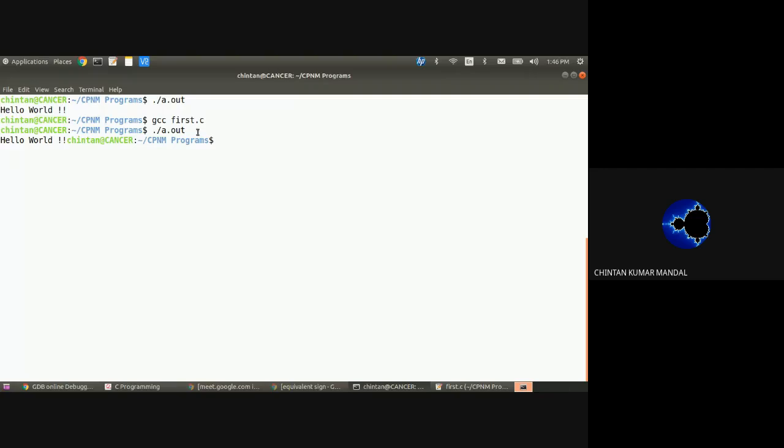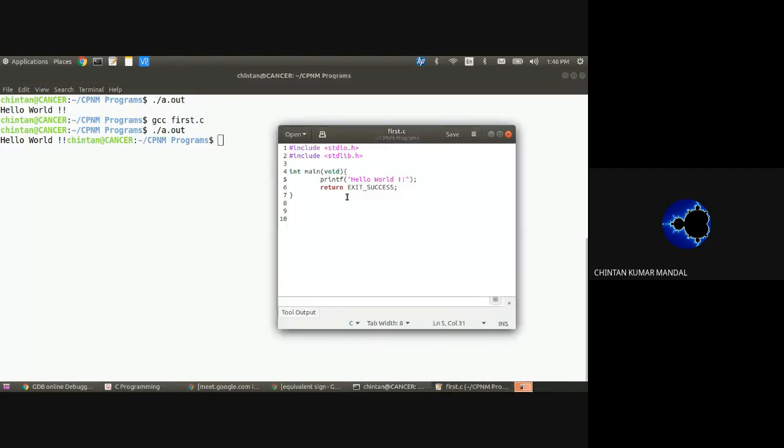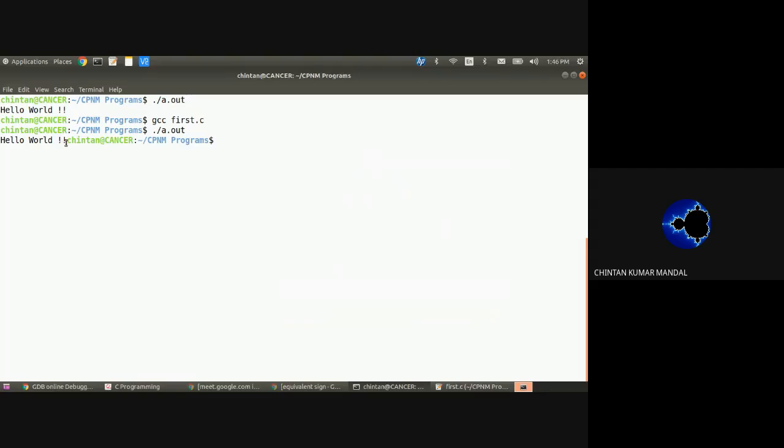Since there is no new line in this program of mine, it just prints my prompt immediately after hello world. So that is the difference.